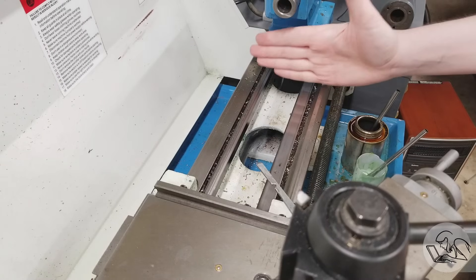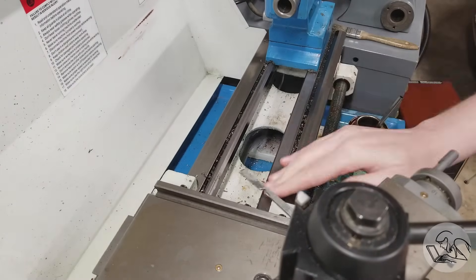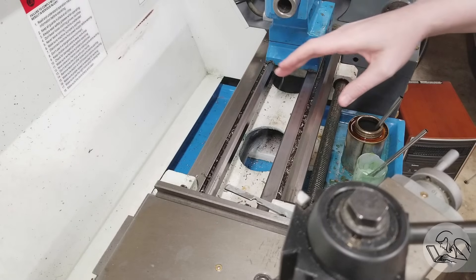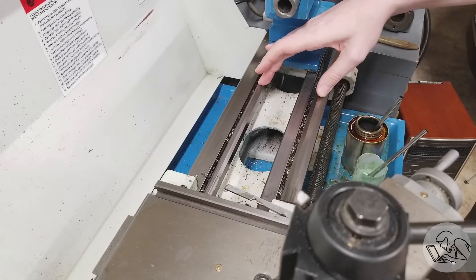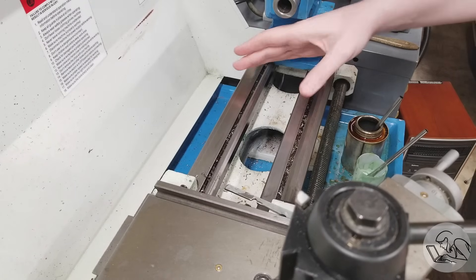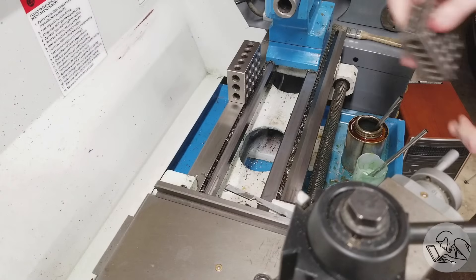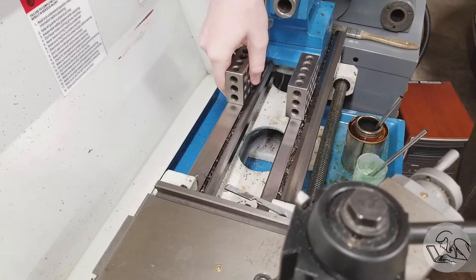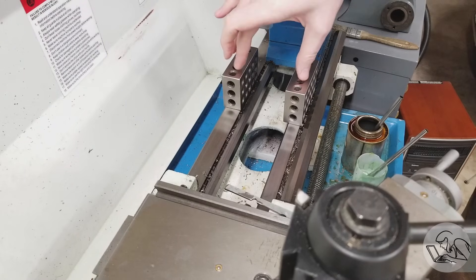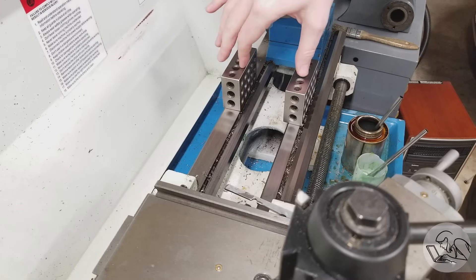Then we place the level on the far end of our ways — the ways have to be completely clean and dry. You need two matching flat spots on your ways. This is what's often called a prismatic ways, with multiple trapezoidal sections at different heights, but there are two flat spots at the same height. Since the prismatic sections are in the way, we put precision blocks on the flat spots. These have to be precision blocks — ideally gauge blocks. I'm using 1-2-3 blocks that I've checked and know are good. If the two blocks aren't exactly the same height, the whole exercise is moot. Then place the level and compare the reading at both ends.